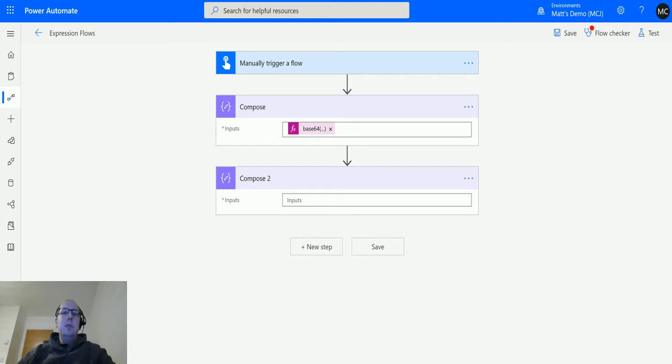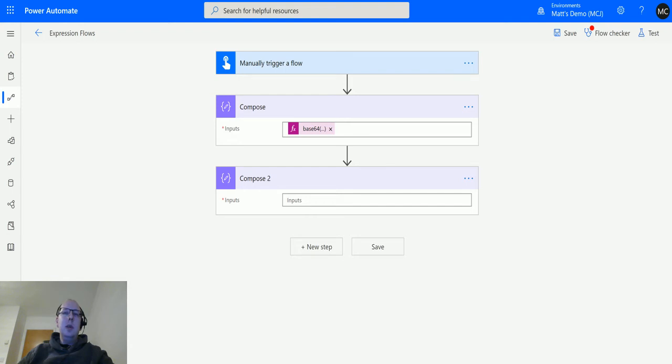So, why are the two functions? Well, my best guess is that when the Power Automate team were making the flows and making the expressions, they wanted to decode Base64 from Base64 to a string. And then at some point they thought, well, why don't we change the name around and have Base64 to string, and that way we can group everything together. Makes perfect sense, but the old one's still here.